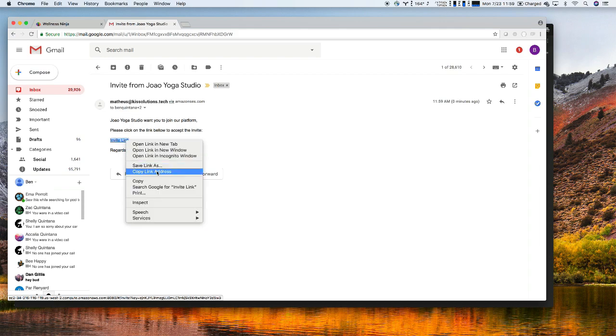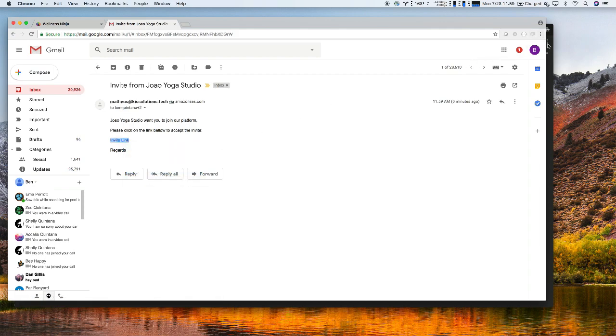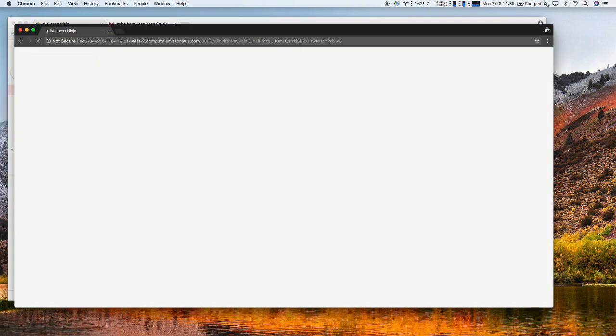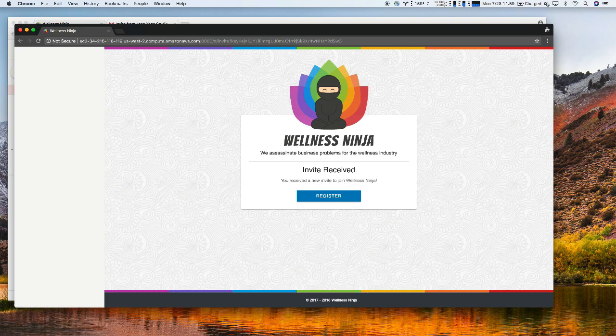the professional. I'm going to copy this link actually and open it in an incognito window just because I don't want the professional login and the customer login to get confused. But this is what would happen on the professional side. These screens also are designed to be mobile friendly. So the idea is we can send these invites to a customer, which they can receive on their phone, and then go through the rest of the registration flow on the phone itself.